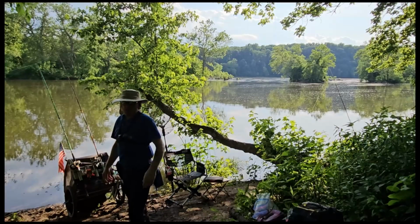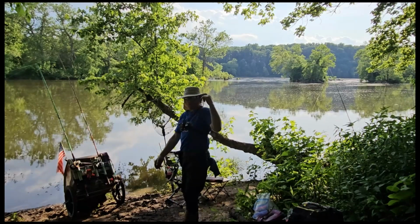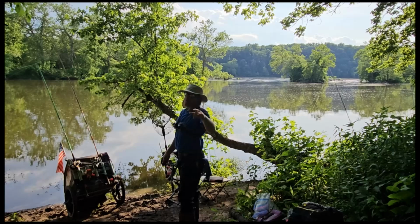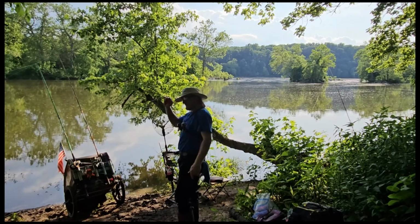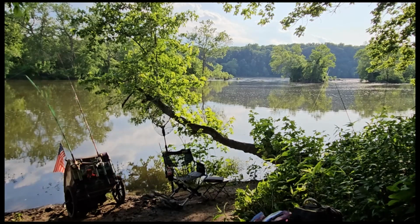What it do, what it be, what it is. All right, we got all our baits out. Perch, hot dog, and sausage over there in the corner. So it's 5:30 now. Let's see if we can get any bites. Let's hear bzzz, take off. Be back with you shortly when we get one.